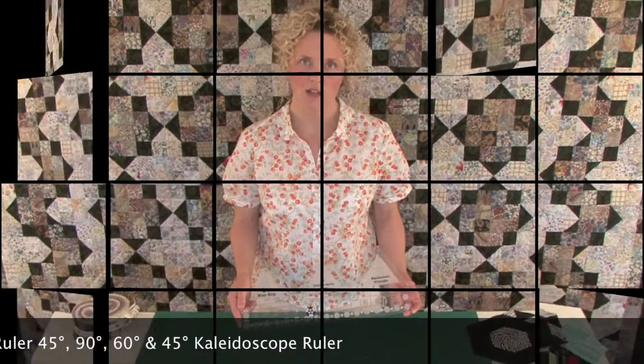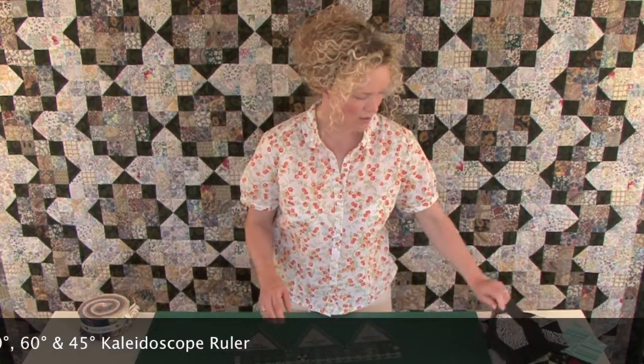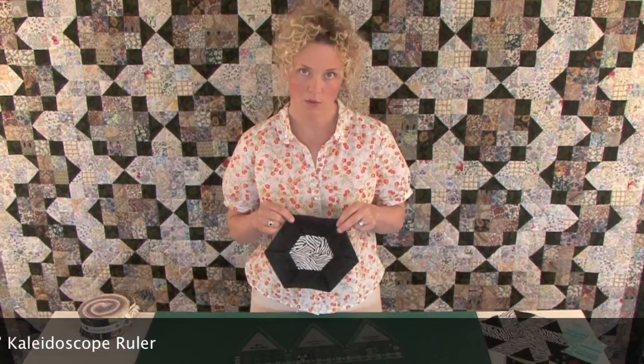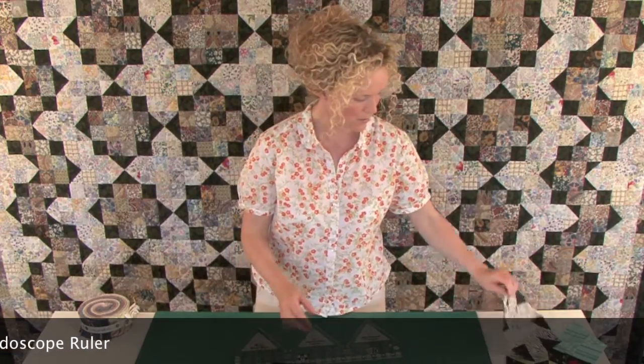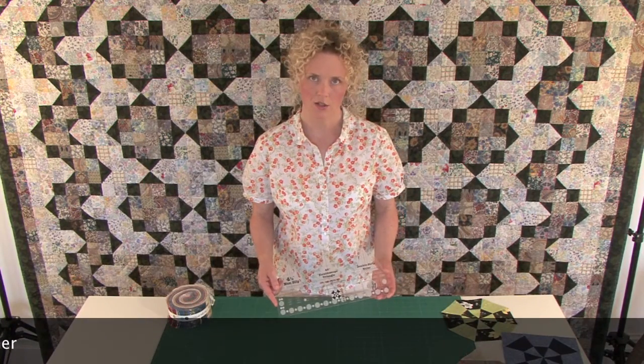This is the 60-degree double strip ruler. And these are some of the designs that you can make with this ruler. That's using 2 strips of fabric. This one's exactly the same. This one here is a 45-degree kaleidoscope ruler.